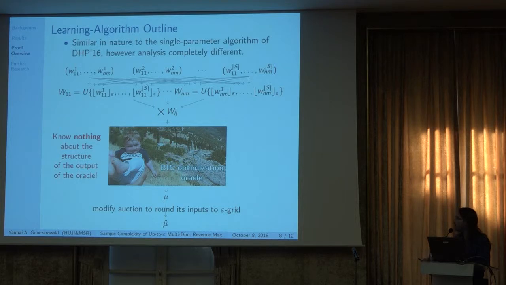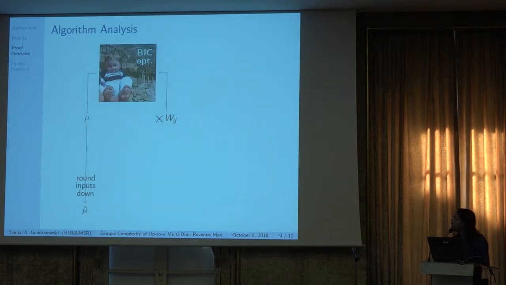So even given that, we also know that the optimal auctions have very high dimensionality. So how come, when we know nothing about the structure, but we know that it's high dimensional, we can rule out overfitting? That's the main challenge of our analysis. So this is the same algorithm, just structured geometrically a bit differently for the analysis to follow.